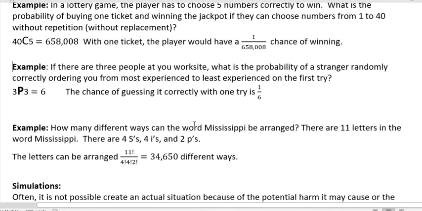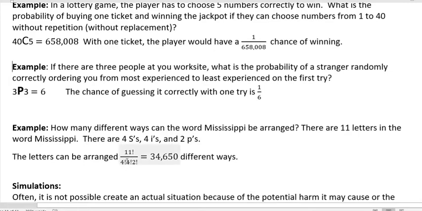And then finally, how many different ways can the word Mississippi be arranged? There are 11 letters in the word Mississippi, so we could say 11 factorial, except that we can't because there's 4 S's, 4 I's, and 2 P's in Mississippi. So what we have to do when we're doing that, we do 11 factorial on the top, and then on the bottom we put a factorial for every letter that's repeated.